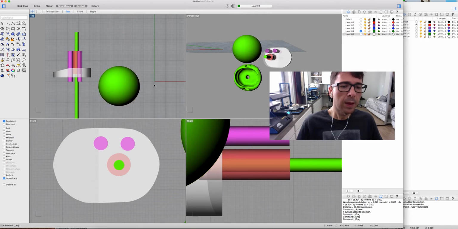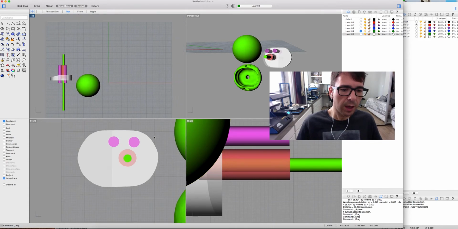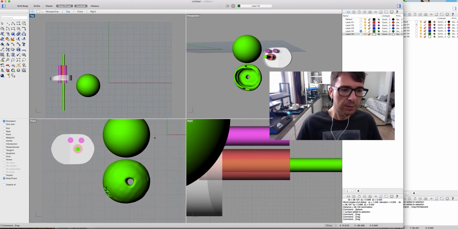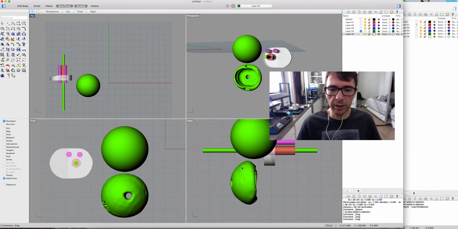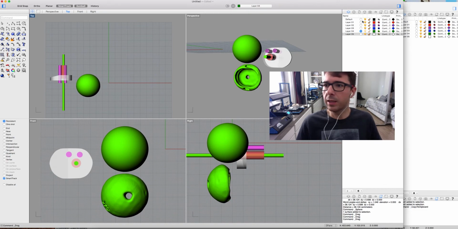Okay. And now we just have to cut in half this sphere, just as we did for the other part, just as we did for the base plate. Solid, a box.